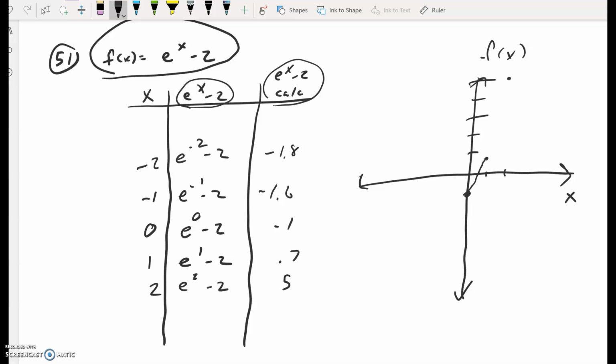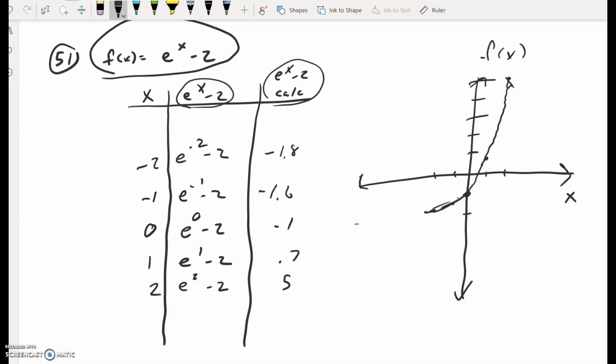So this is looking like exponential growth, and it's an exponential function, so that makes kind of sense. This number e, after all, is just a little bit more than 2, so it's kind of like 2 to the x minus 2 from a previous section. And now we kind of expect this to flatten out a little bit somehow, because that's what exponential functions do. So when we put in x equals -1, we get -1.6, which is somewhere like here. And when x is -2, we get -1.8, which is somewhere like here.